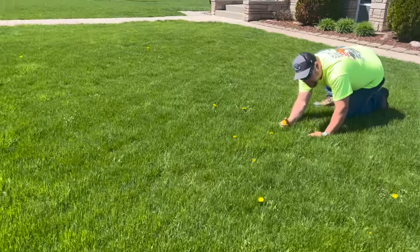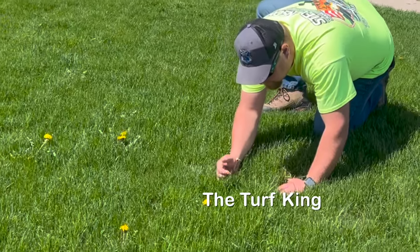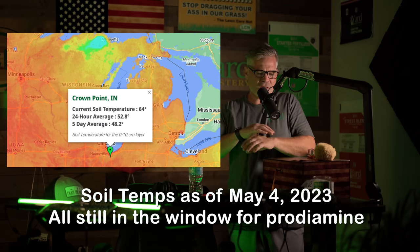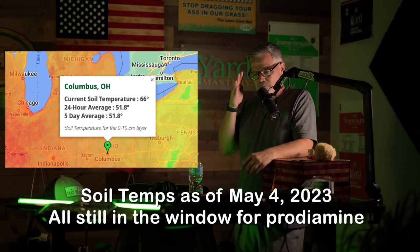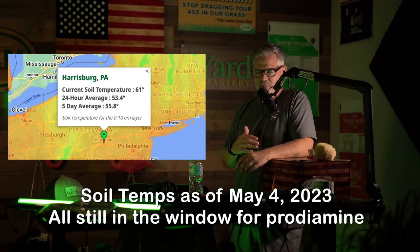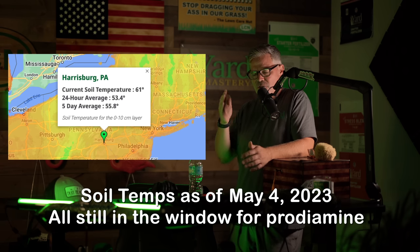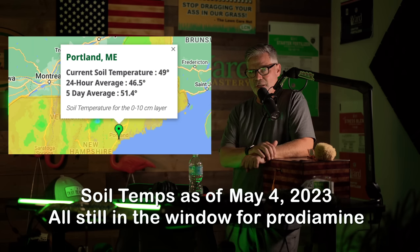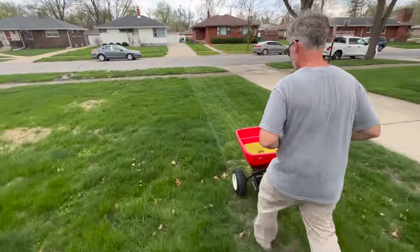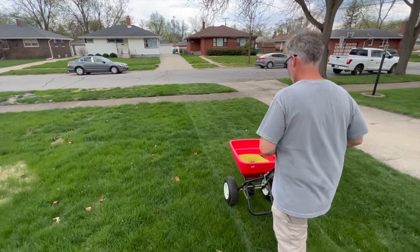The Kentucky Derby is when I've always said the main dandelion bloom is, but when I was there just 10 days ago there was a lot of dandelion bloom everywhere. I think the recent cold temperatures have kind of held things up and you might be on the lookout for another massive dandelion bloom. But one thing - you're still in the window with soil temperatures well under 75-80 degrees, so you can put down prodiamine to stop crabgrass. Even if this is the first time you're seeing my content and you haven't put anything down, you may have missed your first application, but right now you can still prevent another half - preventing 50% of the crabgrass is better than preventing none. So go ahead and get a prodiamine app down now. I went ahead and put a nice edge of prodiamine down against the neighbor's lawn, which I know is riddled with crabgrass, so we'll get more video showing the effectiveness of prodiamine as we move into the summer.